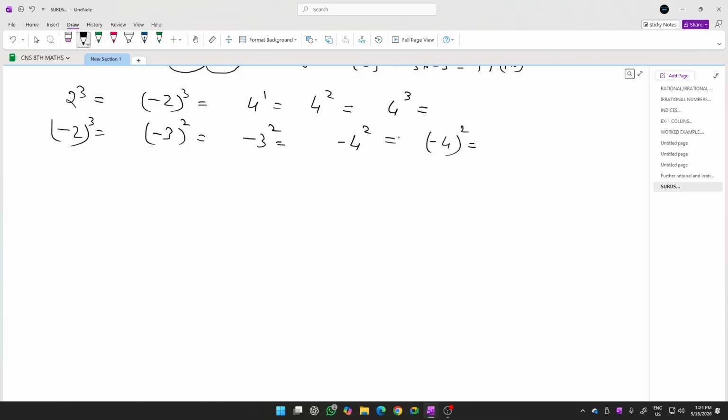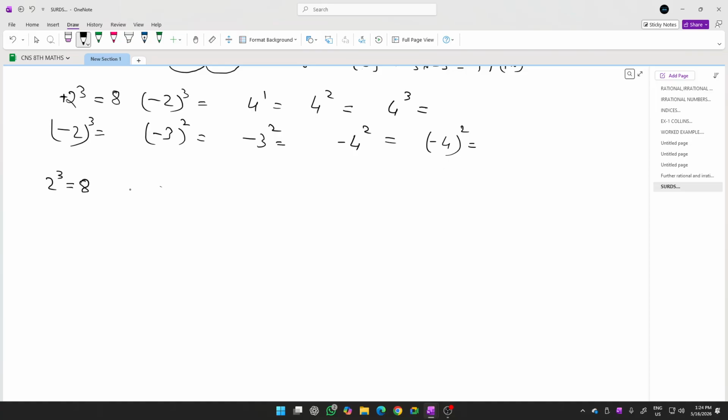Now these are some of the questions. Let us try to get the answer for this. First one is 2 raised to 3, how much? Now see here the bracket is not there. So remember that. This means just 2 multiplied 3 times. There's nothing, which means there's a plus sign over here. So 2 raised to 3 will be 2 into 2 into 2, so you will get the answer as 8.